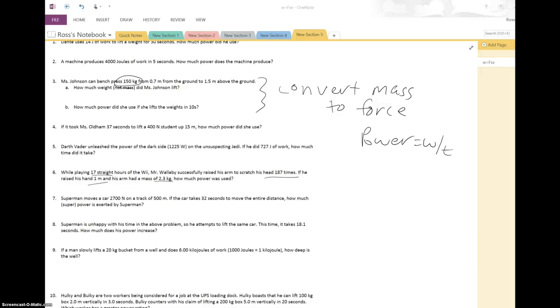So first we have to solve for work. So we know that the distance is 1 meter, so we're solving for work. We've got 1 meter as the distance, and now we need to figure out the force. We have the mass of 2.3. We'll multiply that by 10 for our acceleration due to gravity. That will give us a work of 23 joules. That is our work, but now we need to figure out the total work done. That's how much work it takes to lift his arm 1 meter. But he did this 187 times. So he did this a lot in those 17 hours. So it takes 23 joules to lift your arm once, but he did it 187 times. So that gives us a total of 4,301 joules for our total work that he did in those 187 times lifting it.